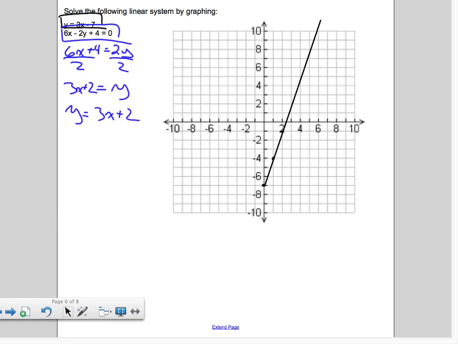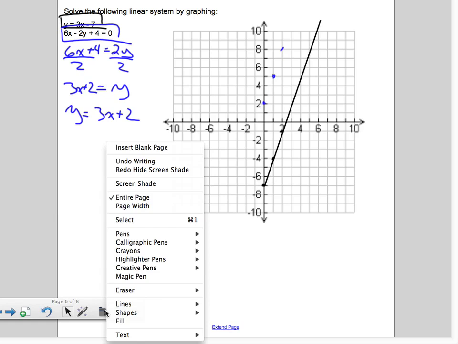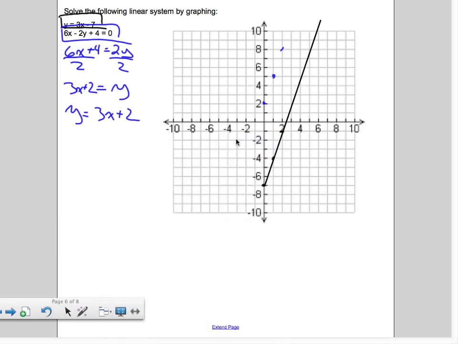How do you know that already? Good. So they have the same slope. So that's why I convert to slope-intercept form. I'm just going to graph this anyways. 3x plus 2, so the intercept is 2. Over here, my slope is 3, so it's 1, 2, 3. Draw my line, and I'll try to extend it the other way.